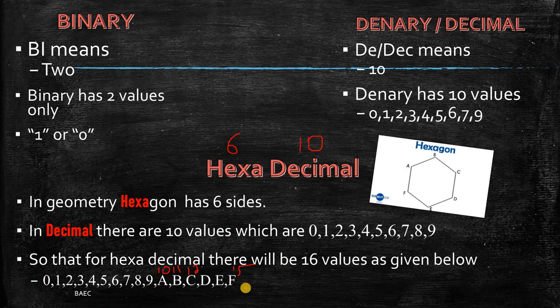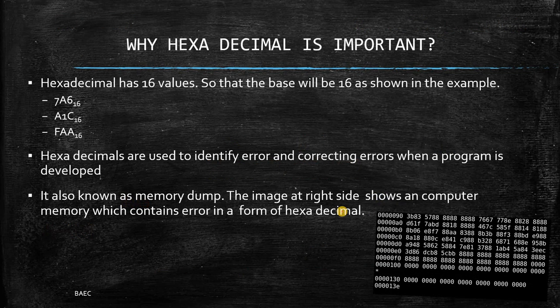So there are 16 values in hexadecimal. Hope it's clear. Binary uses 2 values, denary uses 10 values, hexadecimal uses 16 values. Okay, get into the next slide. Why hexadecimal? What is the purpose of learning hexadecimal while you are studying computer science? Hopefully you understand why we are studying binary, because the computer will understand only binary values. Denary also I have shown, that is used in IP addresses, right? What is the use of hexadecimal? The main purposes are here.